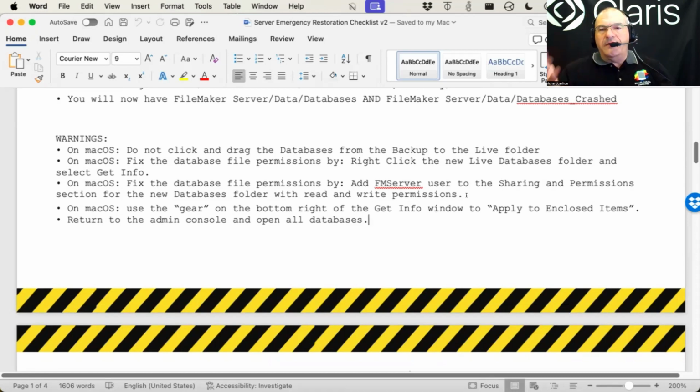However, as we all know, the FileMaker server is 5, 6, 7 separate processes. For those of you who are not super deep technically, FileMaker server is a combination of 5 or 6 different programs that all say they're FileMaker server, and they work together. Normally you can't see the difference in them. And if those programs are running on Windows or on Mac and they just quit and crash, the operating system most likely is still running in most cases.